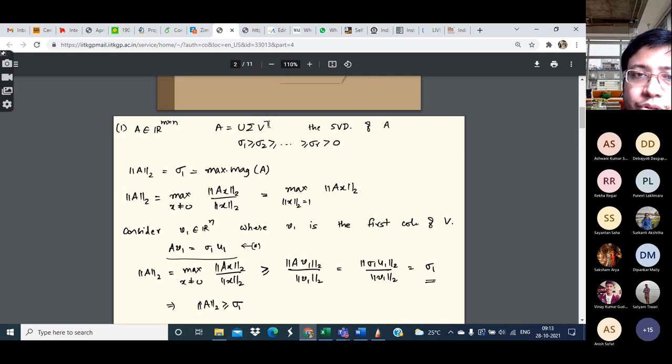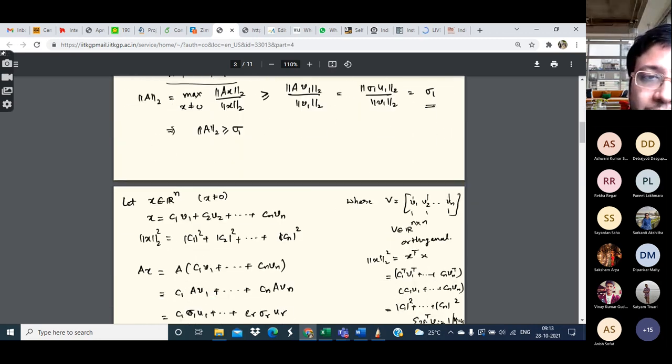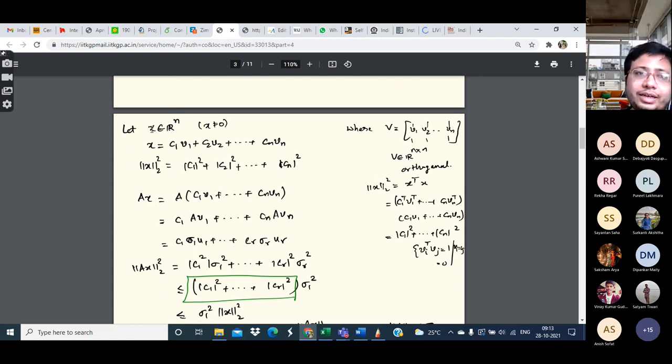That means the columns of V are linearly independent and they are n-dimensional and there are n of them. That means they define a basis for the space Rn, which in turn means that if you consider any vector x which is n-dimensional, a part of the Rn space, that vector can be represented as a linear combination of the basis vectors v1, v2 up to vn. This just follows from definition.